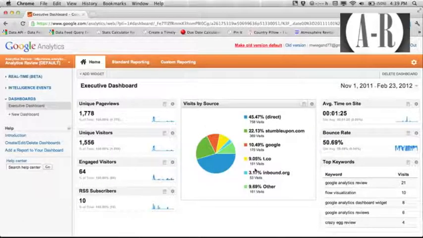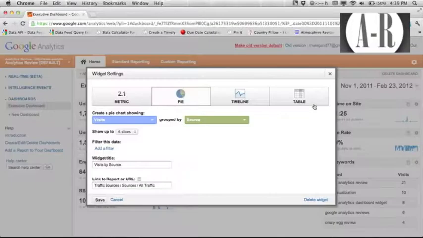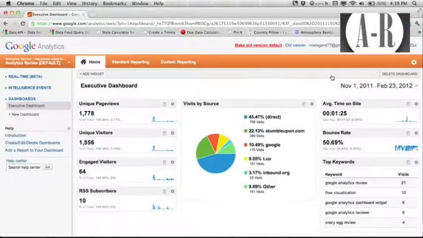The next thing I like to set up is a little pie chart that shows visits by source. How I like to configure that is just show the most slices possible and make that the centerpiece of the dashboard, since it's nice and big and colorful. It will give the top level folks at the company a good sense of how folks are finding the site, and where the big chunks of visitors are coming from. In my case, I get a lot of StumbleUpon traffic and a lot of traffic from Google and Twitter as well.